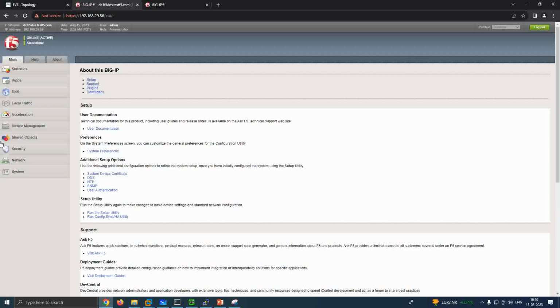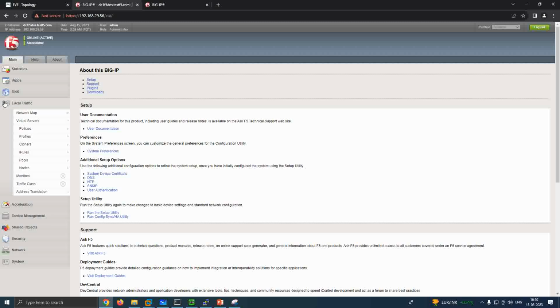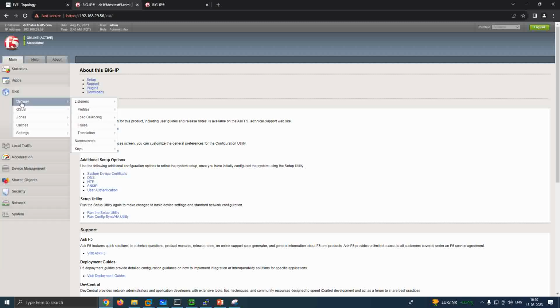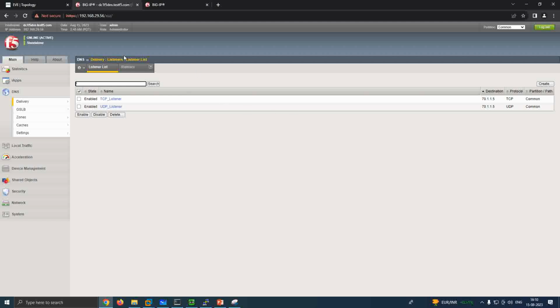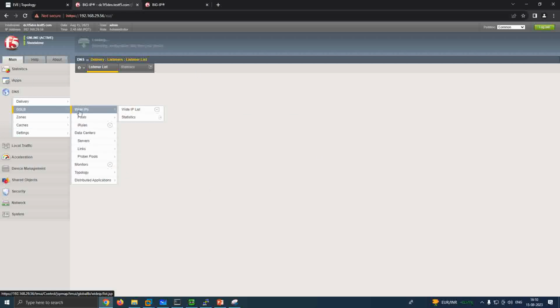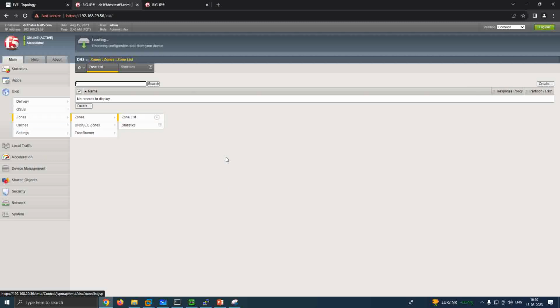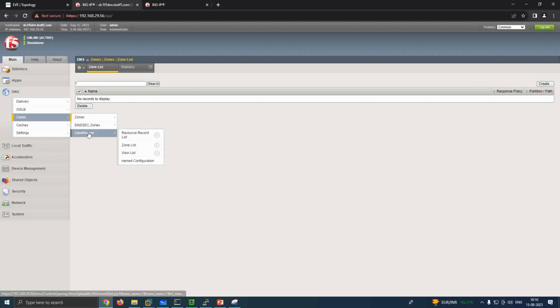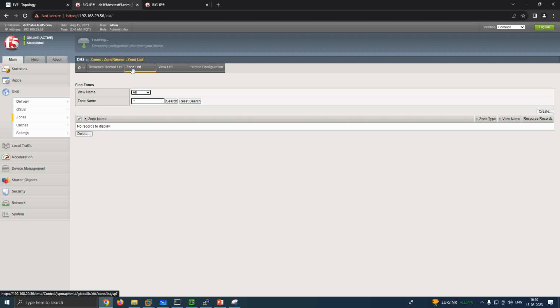So as you can see, only the listeners are configured in this DNS box, learners, nothing else. There are no wide IPs, no zones, no zones but the zone runner.